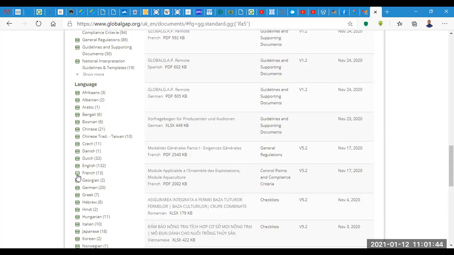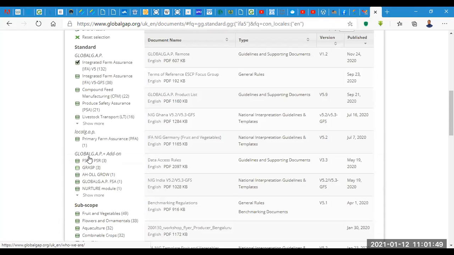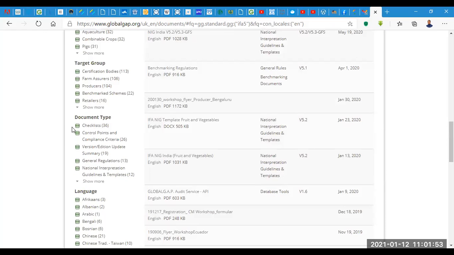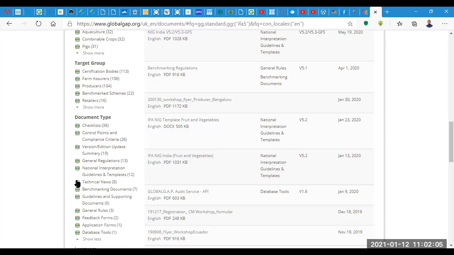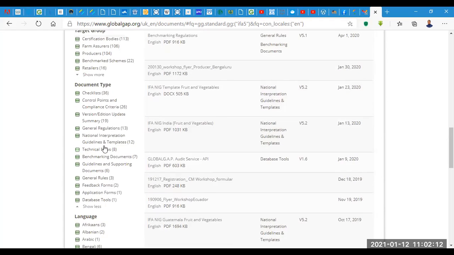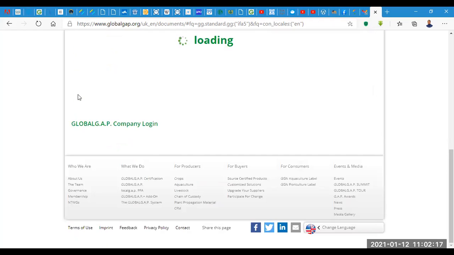I want it in English, so I choose English. Then I come to the document type. Am I looking for a checklist, a control point, or a version update? Or am I looking for a general regulation? All the document types are here, so you choose the document type that you want. In this case, I'm looking for a checklist, so I select checklist.